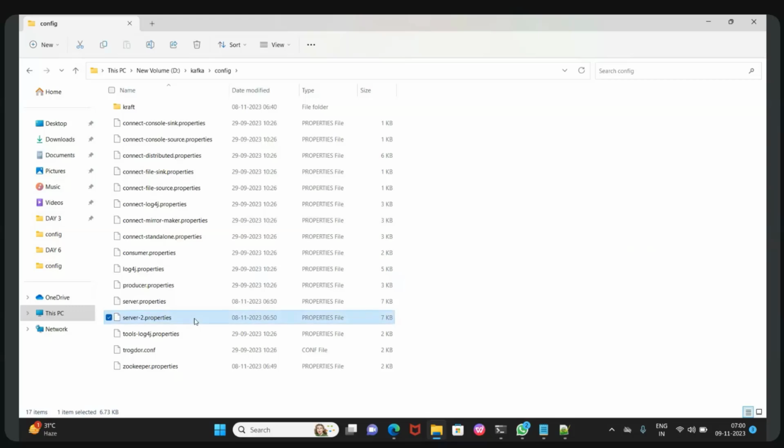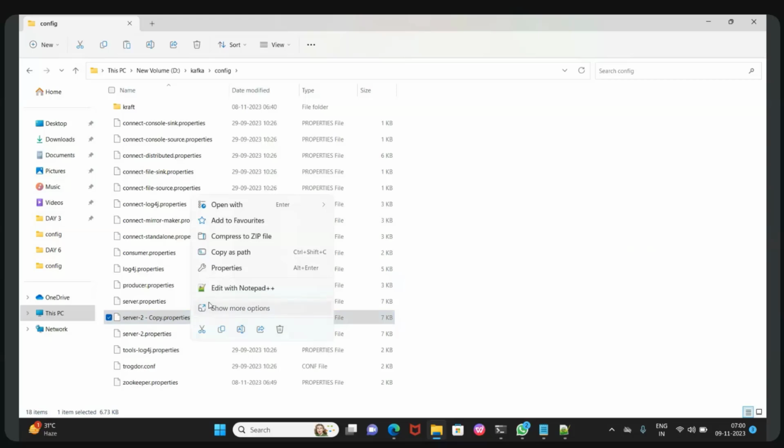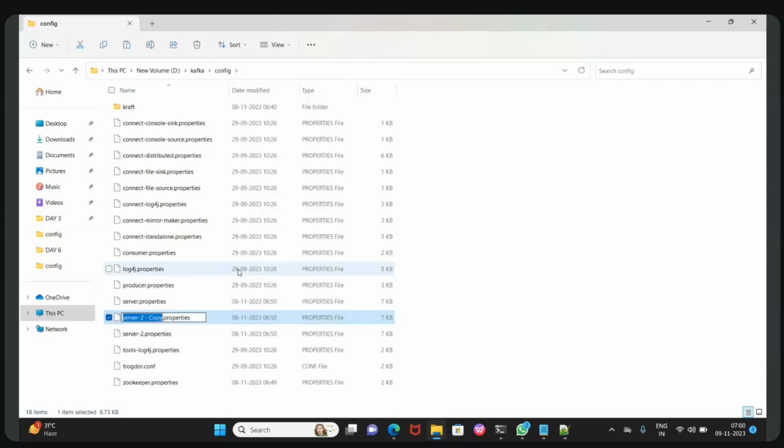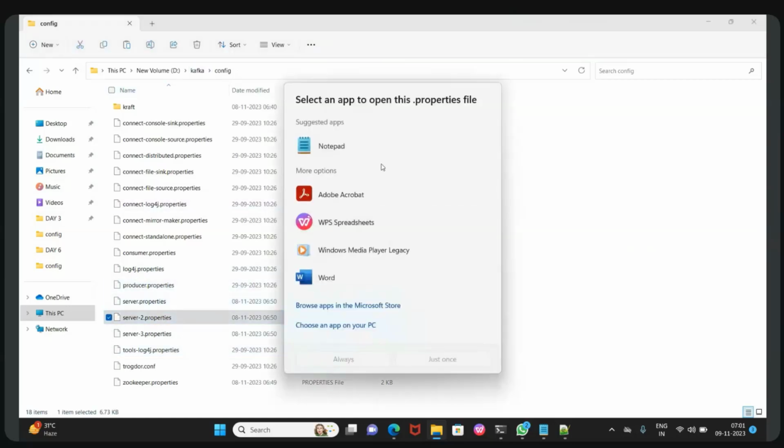No, the entire file you have to copy. Server.properties. Okay. Now let's open server2.properties and change a few things.